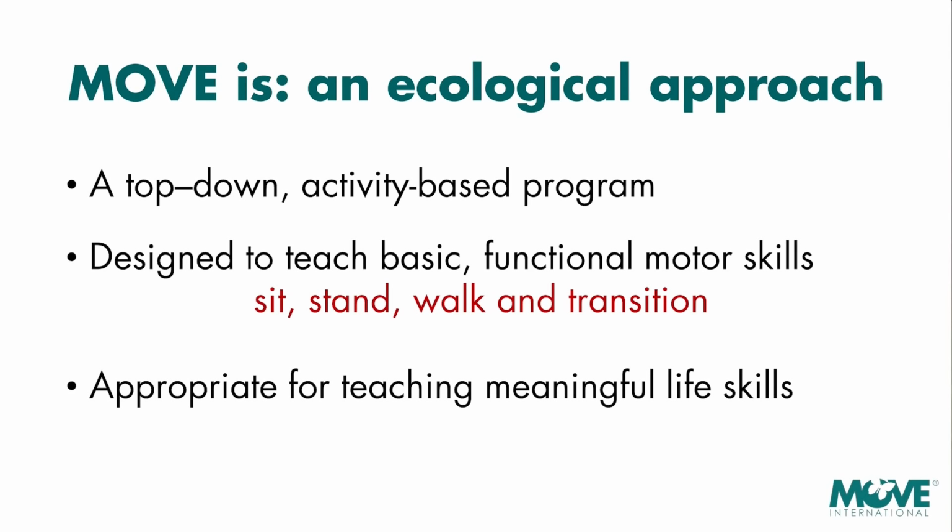to do, was huge. We are a top-down approach, which is still pretty unique. We want to start at the top. What skills do our individuals have? Let's work off of their strengths. If we know that they can stand, let's work on standing and move forward. Let's not worry about if they can roll. The majority of the population that the MOVE program works for has some type of brain abnormality.